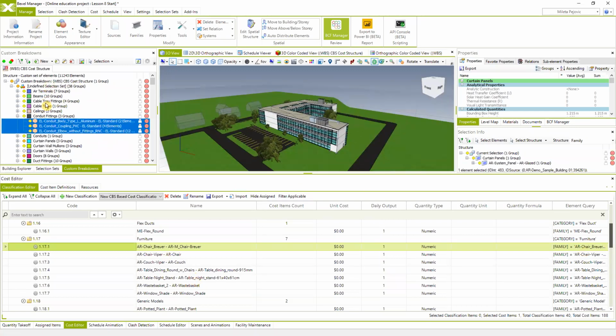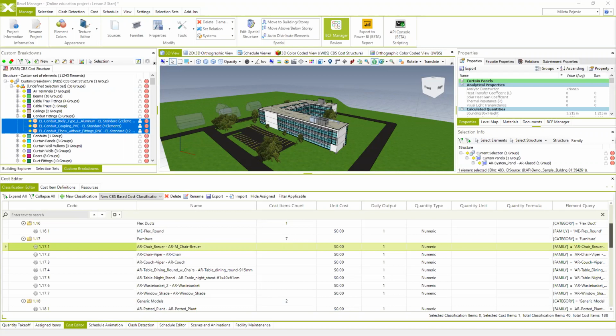The fourth, or the last, let's say, workflow to create a cost classification structure automatically is using a similar method, but from quantity takeoffs. In this case, I will open my beta version of the Bexel Manager just to show you some of the new features which will be available to all the customers in the upcoming update of the Bexel Manager.